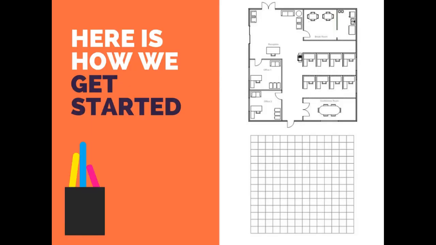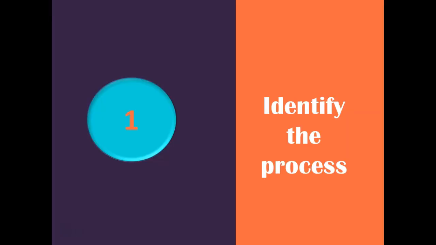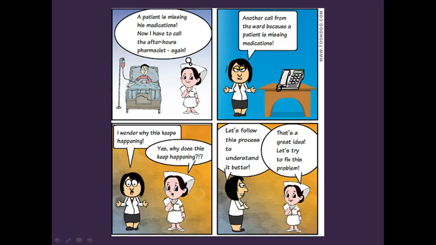You might be wondering how you can get started using a spaghetti diagram. In this next section of the video, we will highlight key steps to getting started. The first step in using a spaghetti diagram is deciding on the process that you want to observe and understand more about. The problem for this team is that the medication orders don't always make it to the pharmacy, and the patient does not always have their medications when they come out of surgery. The process that they decide to observe and follow is the flow and the travel of the medication order.